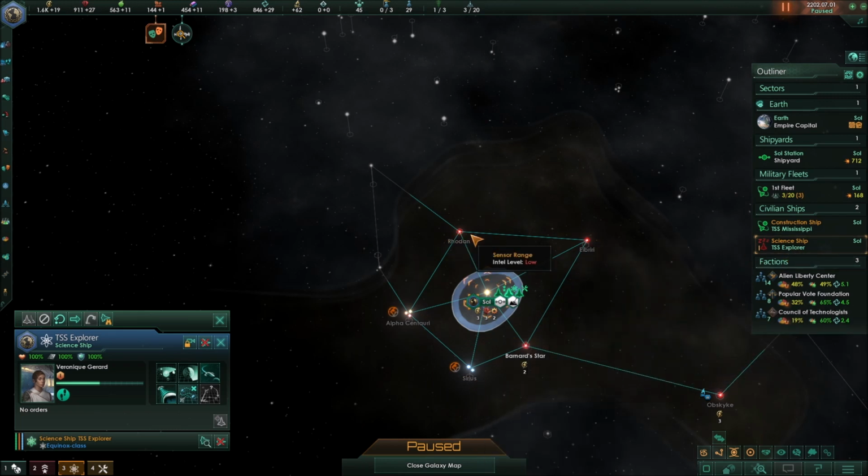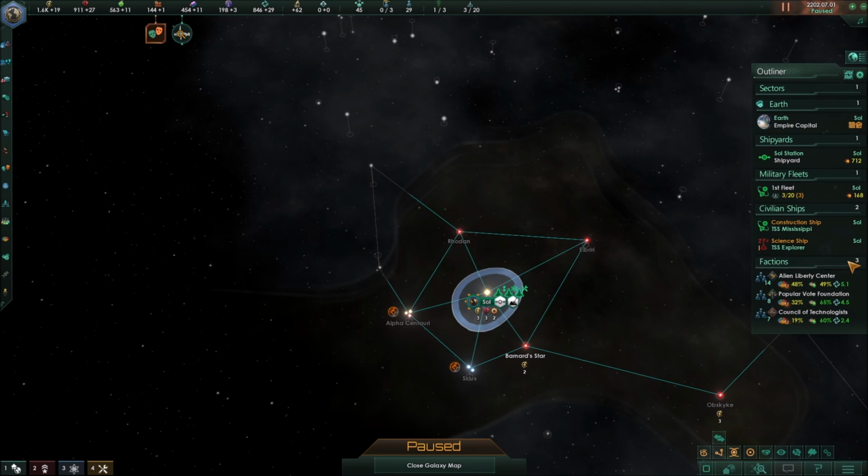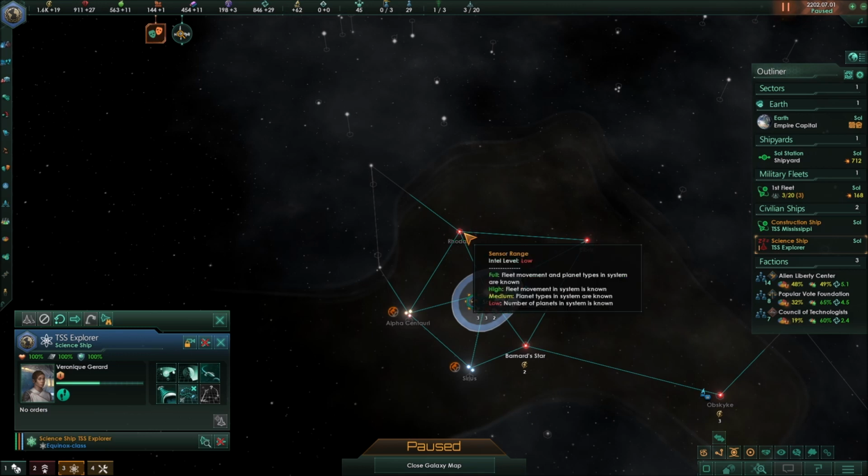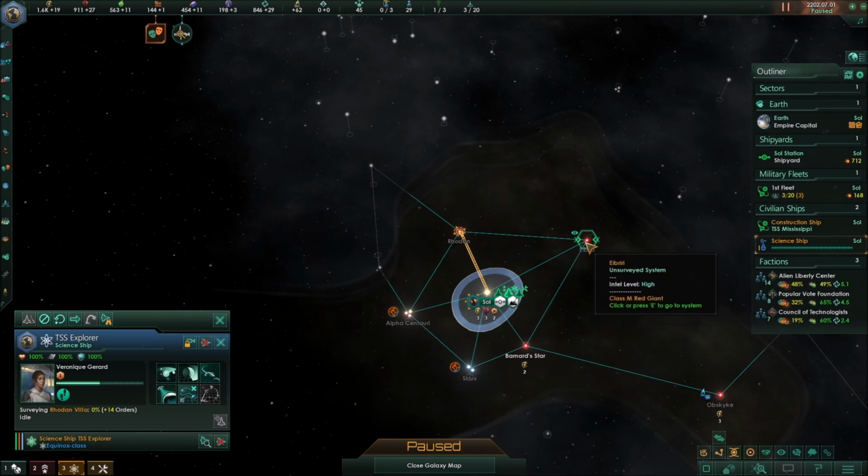To do that, you simply grab your science ship, right-click, and you can survey the system. Very easy. If you want to queue up systems, you grab your science ship and hold down either of the shift keys. I'm holding down the left shift key, and then you mark survey for that system, and then you mark survey for the next system, and it'll queue it up. It'll show how many orders there are here.